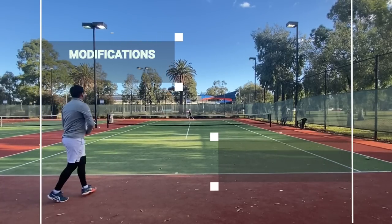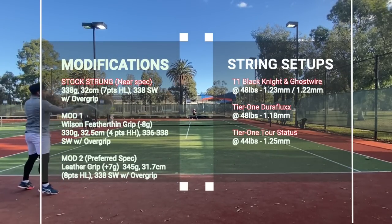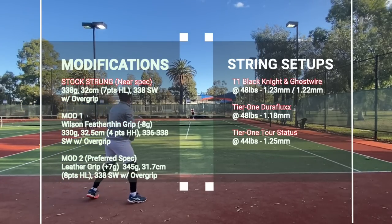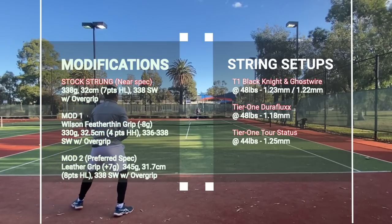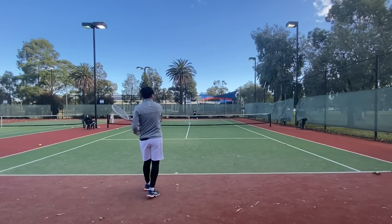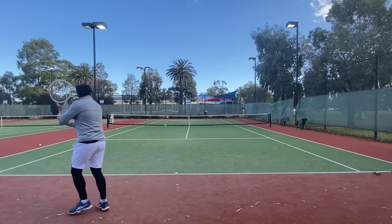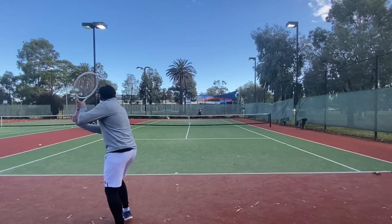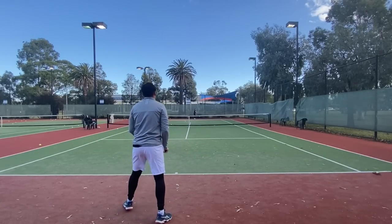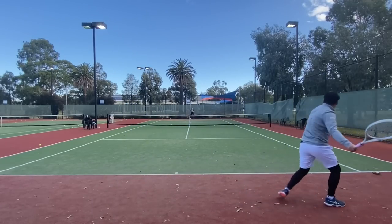For string setups and modifications, my swing weight by default was already at my max range around 336 to 338, so I only experimented with string gauges and replacement grips to help with the swing weight or static weight. I decreased the weight in the handle — most of my rackets are around 330 grams — and once I reduced the replacement grip and put on a Wilson feather thin grip it went from about 337 grams strung to 330 grams. I also increased the weight to the handle to see what happens if I played beyond my general static weight but with a more headlight balance.